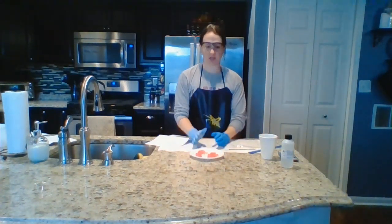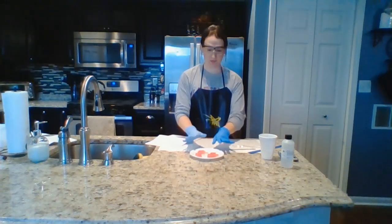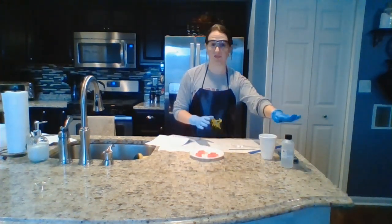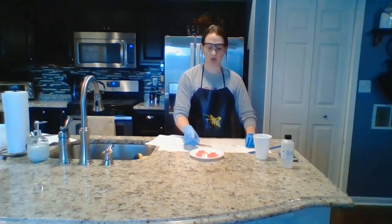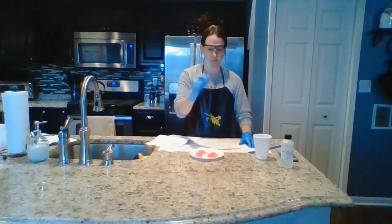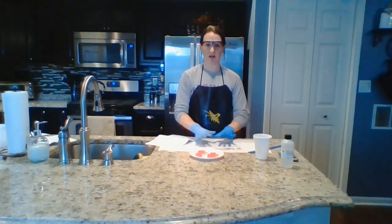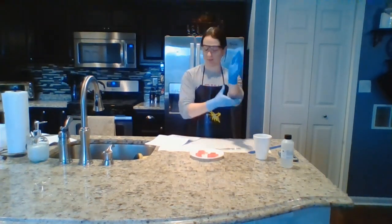Also for part 1 and 2 of this lab, after you set up and cut your 2 sets of 3 cubes, you'll need vinegar, a styrofoam cup. You'll use the scalpel to cut your agar cubes, and a spoon. And as always, cover your workspace with paper towel or foil, and don't forget your safety equipment.